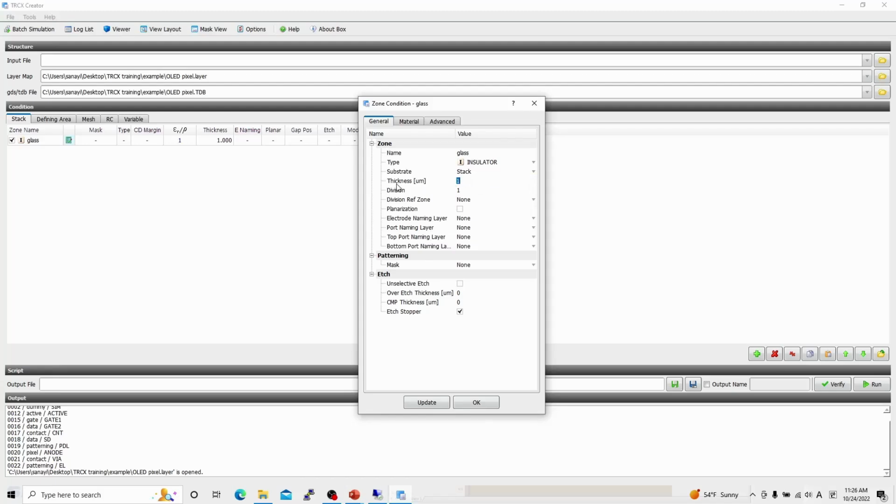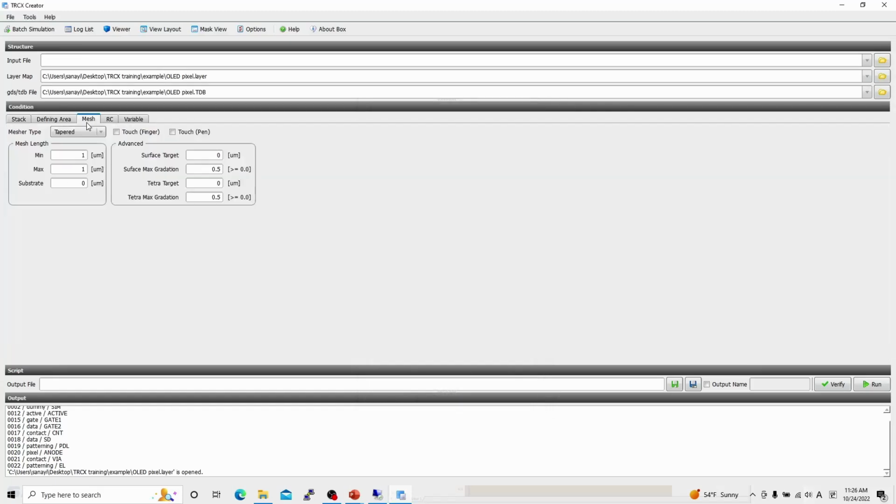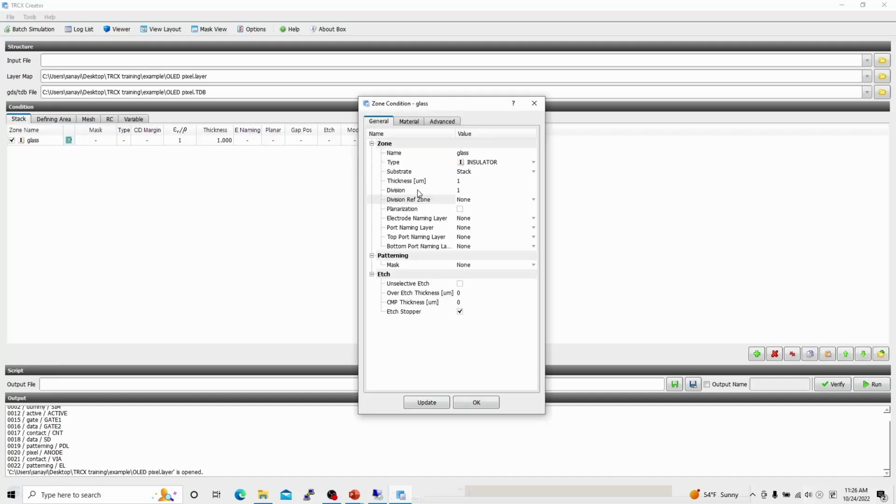And also you can define the thickness. And there are division and division left zone. They are activated when measure type is set to tapered. Division means the number of divisions in the z-axis direction.